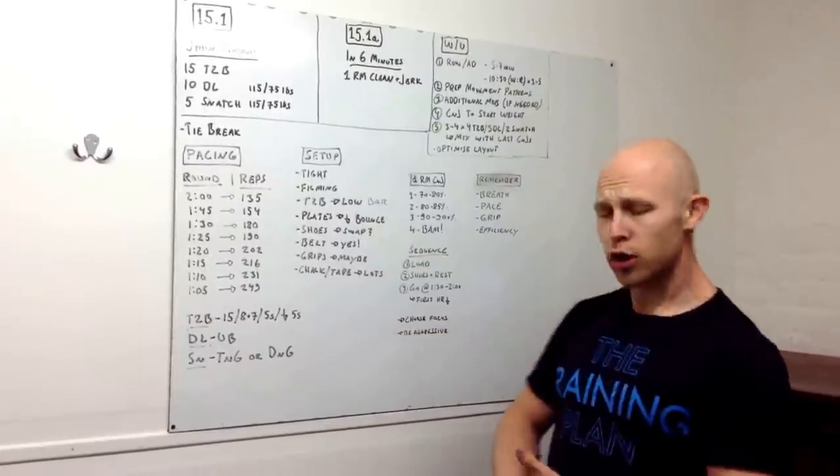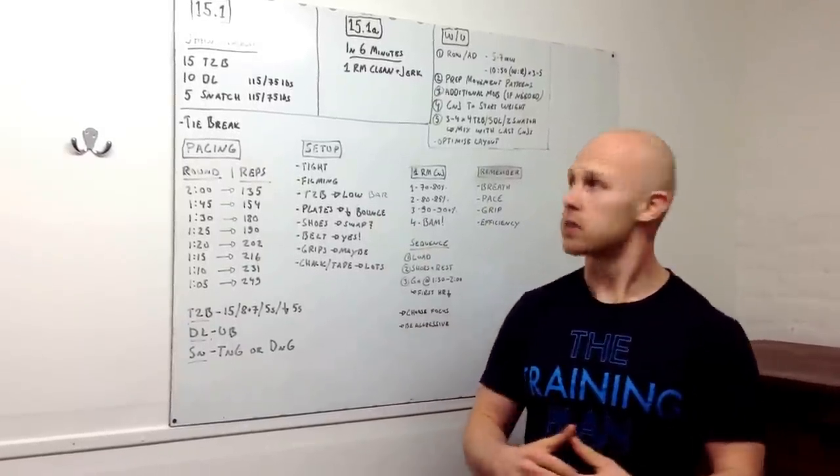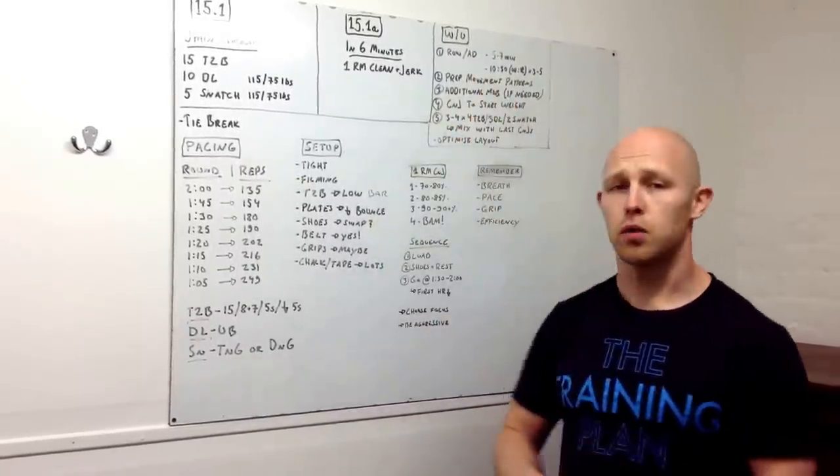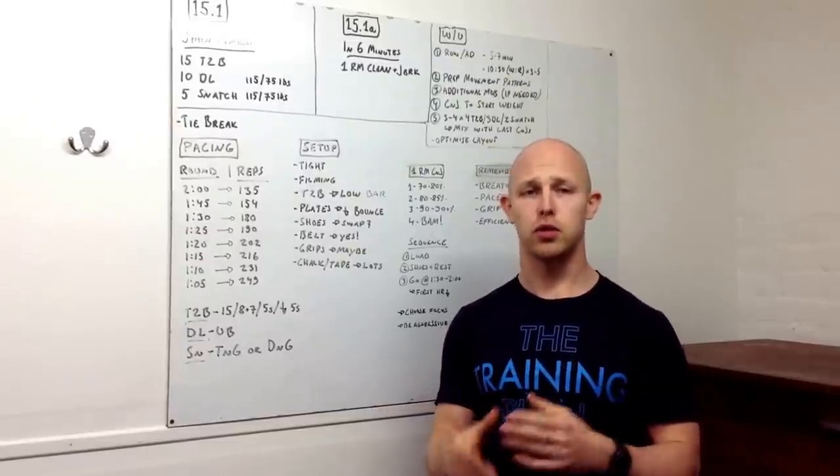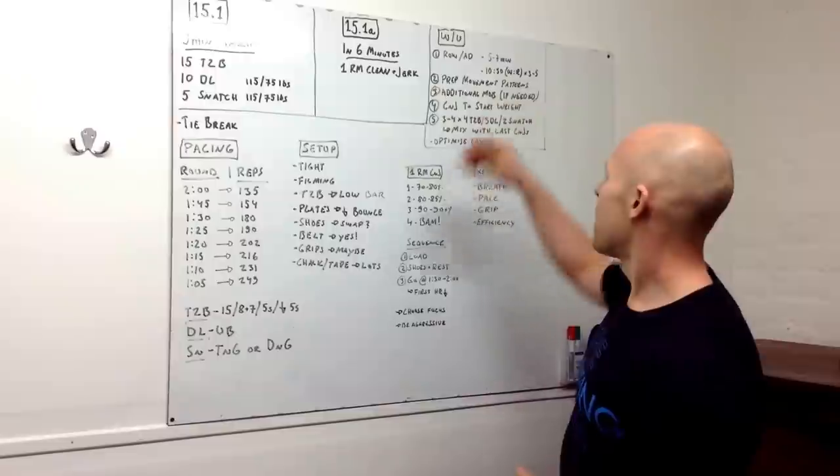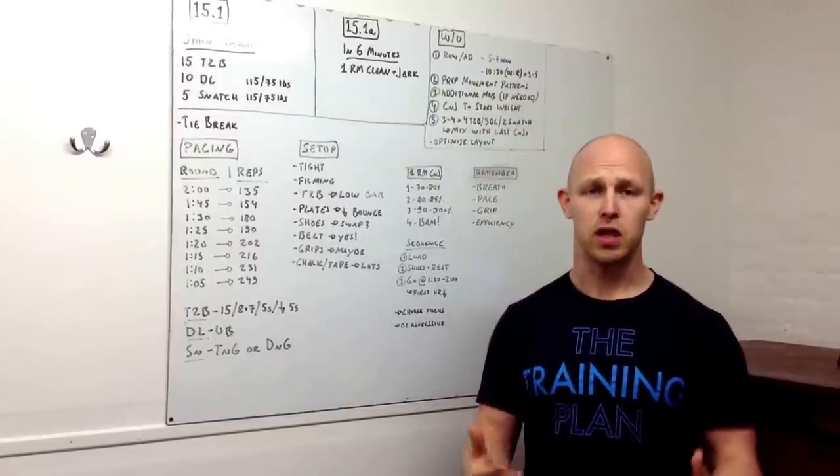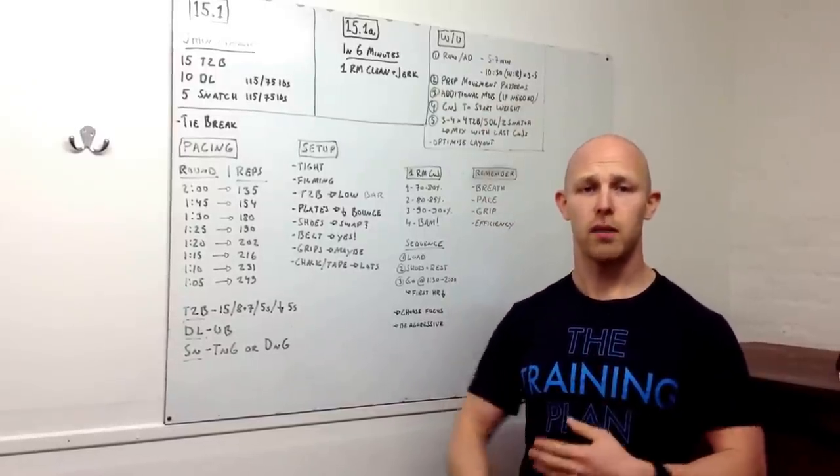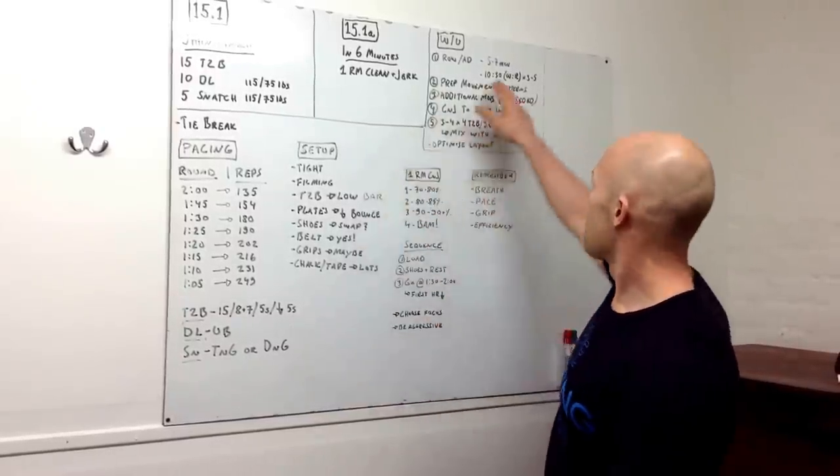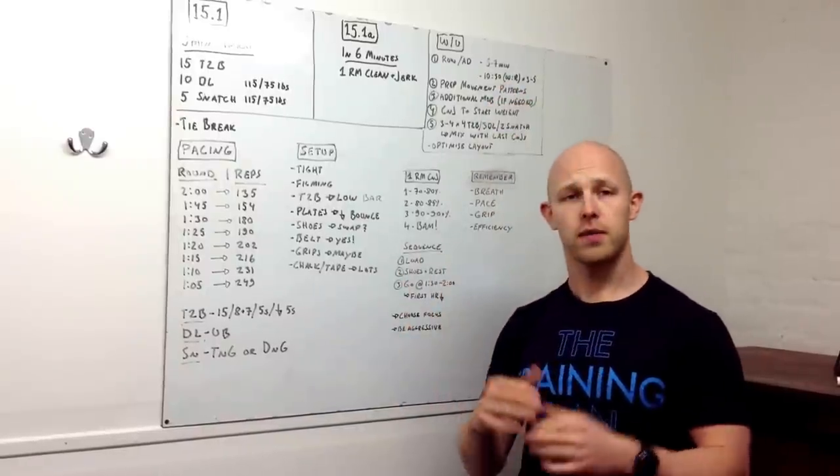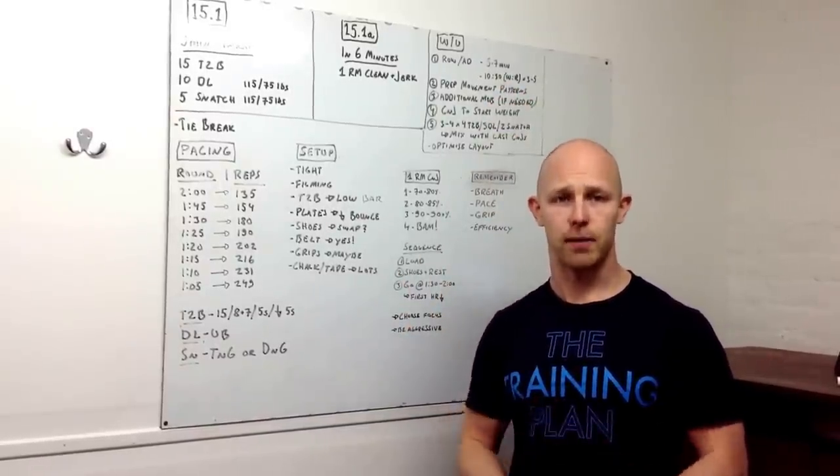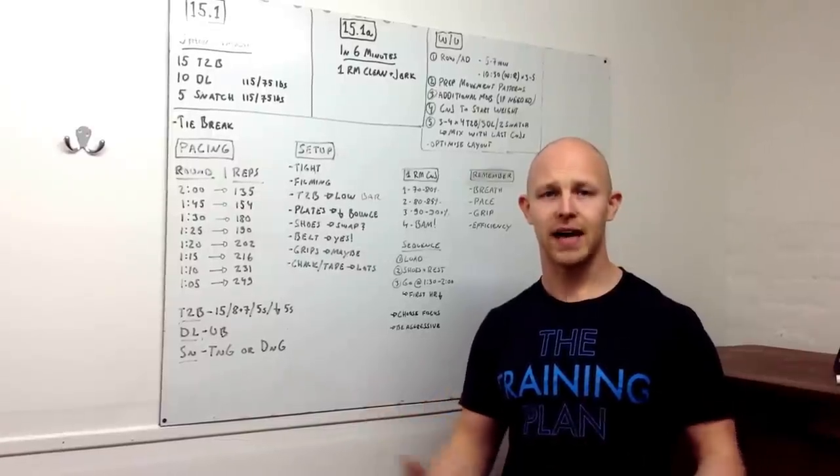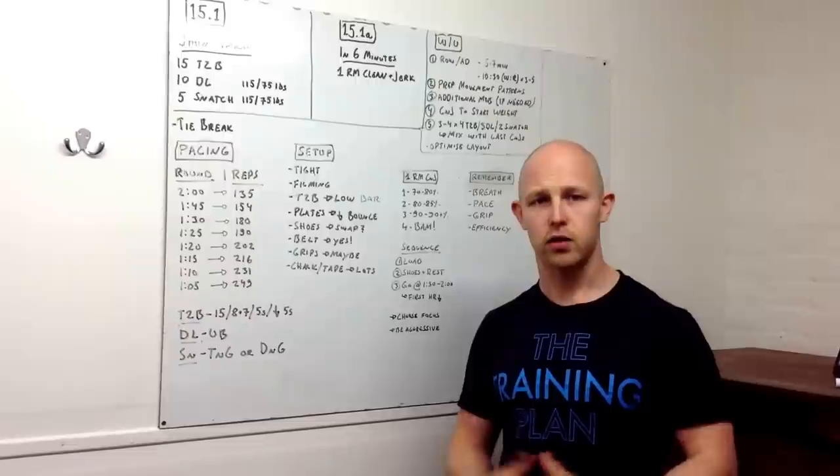Now, let's talk about warming up for this. For the warm-up, I'm going to start with a row or an air bike piece. The row would look more like the actual movements you're going to do, so it might be a better choice. 5, 7, 10 minutes if you need to. Just generally get your heart rate up. Get hot and sweaty. Couple short intervals. 3 to 5 times. 10 seconds hard, 30 seconds recovery. So you just get that heart rate a little bit more elevated. No fatigue. No lactic acid. It's just to get your system ready.